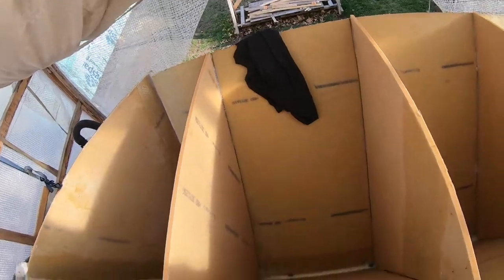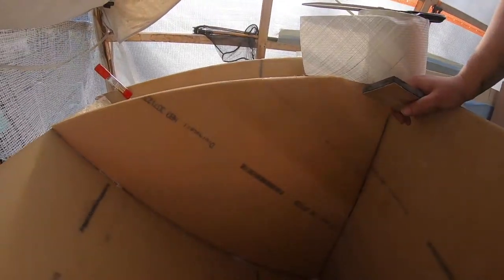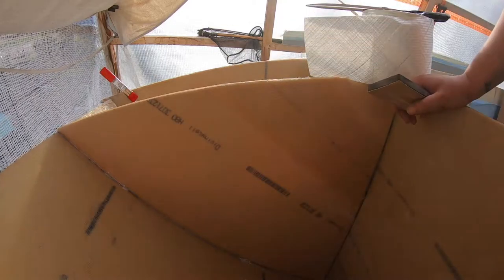All right, here we are once again up in the dwebs. Today we are cutting the glass to length and filleting and then tabbing these babies in forever.